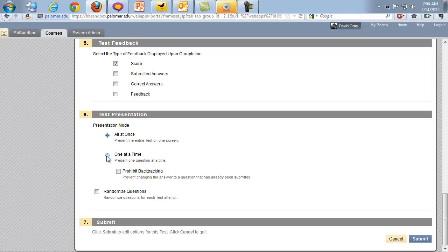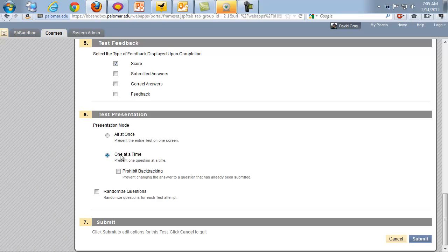The other option is the one-at-a-time format, which gives them one question on the screen, and when they answer it, they click a button to move on to the next question, or the previous question if they're halfway through the test. Now you can actually prevent them from going backwards in the test, and that might matter if, say, the question text for question 3 actually gives the answer to question 1. You could prevent them from going back to question 1 by prohibiting backtracking. But that only matters on the one at a time, because with the all at once they could just scroll up.